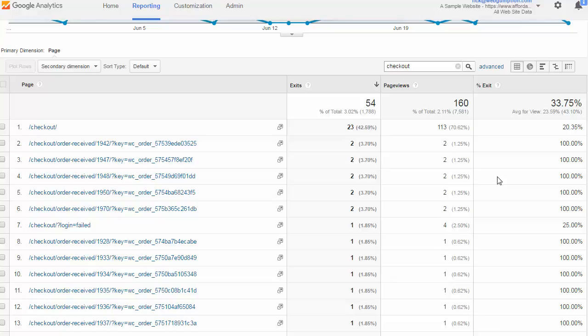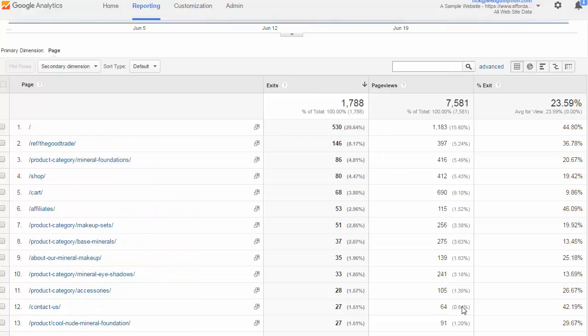We may want to have a checkout thank you page that is sticky and tries to drive them to do something else because we do have some opportunity here. But it is something to keep in mind that we're not really that worried because we'd expect this page to have a high exit rate. Some other examples might be if you get somebody to sign up and download a specific PDF or something like that, they may just tend to leave because the goal has been accomplished.